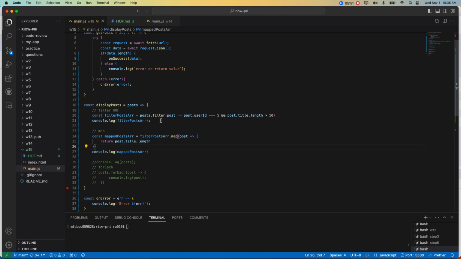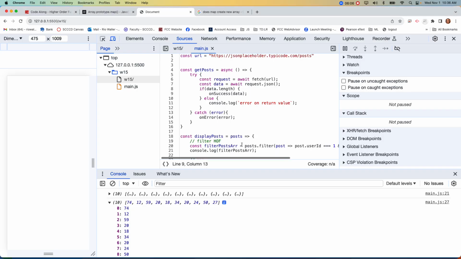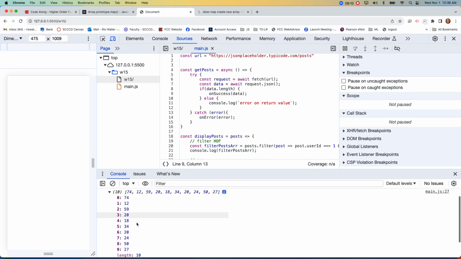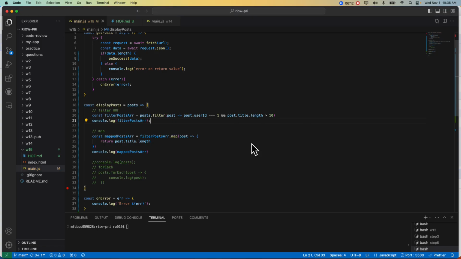I surely can. But I can also say, now that you've filtered out my posts for my particular ID that I was looking for, right? And both have to be true. And the length of greater than 10, right? So all 10 of theirs are actually greater than 10.